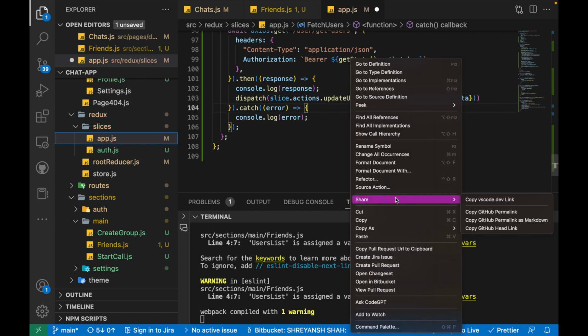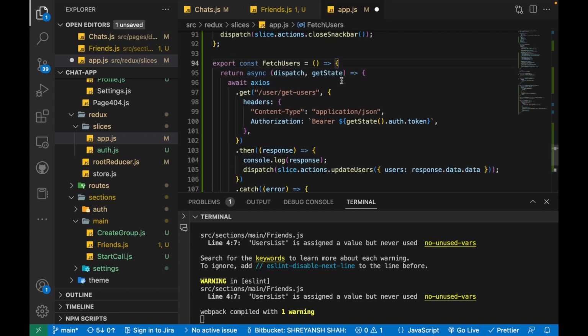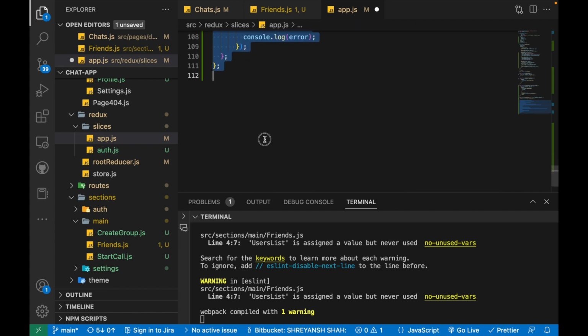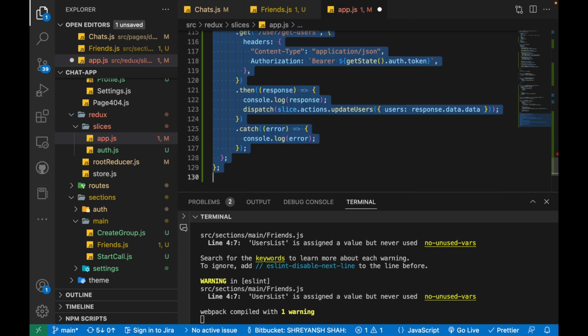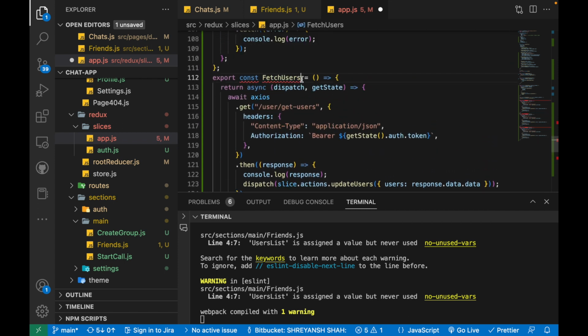Since I know this might be boring for some of you, but we have to actually do this, I'm just going to basically copy and paste it two more times, and modify these values here. So instead of fetch users, the next call is going to be fetch friends.